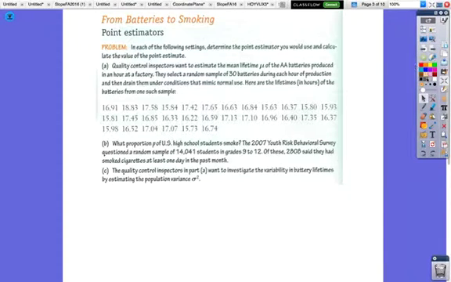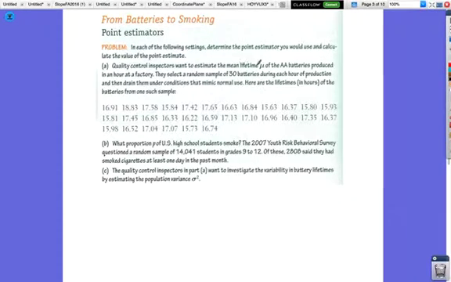Because we have the mean for a particular population, we are going to let this sample that we have here represent that entire population of AA batteries. And so the point estimator that we would be using for part A would be the sample mean, and we know that sample mean is X bar. We need to calculate X bar for the sample that we have so that we can determine what we think would be a close guess for our population mean.